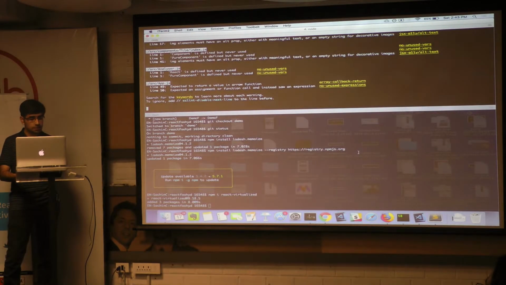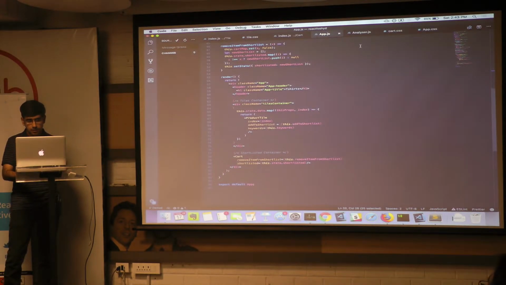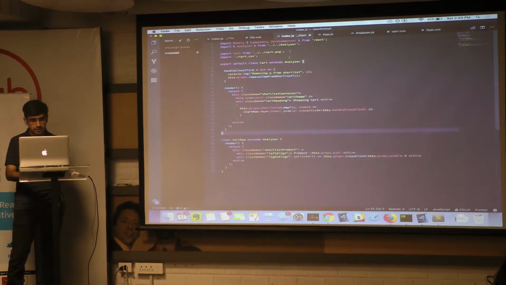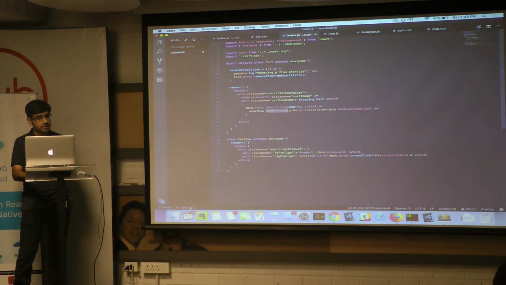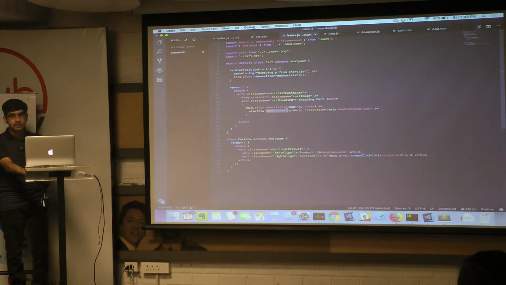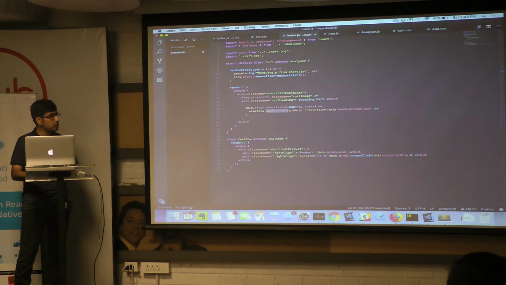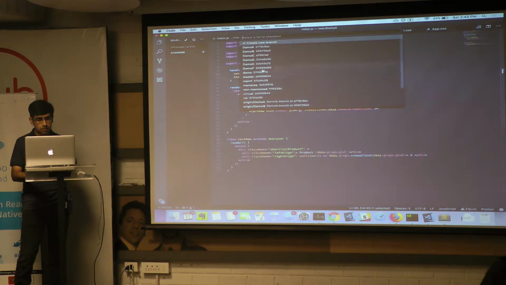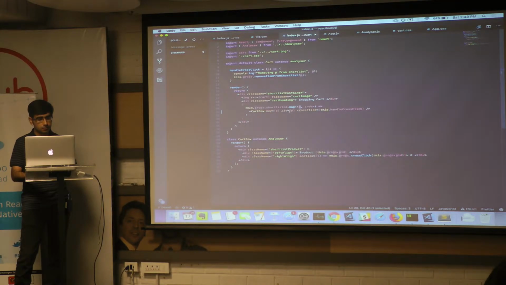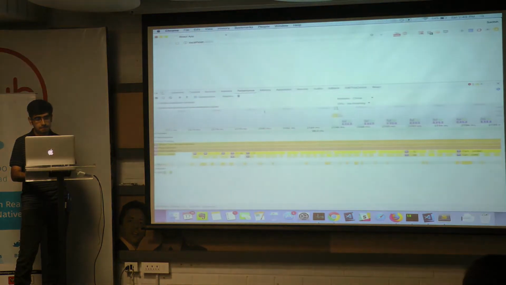In fact, if we go back to our previous example, where the cart performance was not optimized, I'll show you, I'm already passing index as the key here, and still we are not getting the performance benefits. So using keys does not work in all cases. So let's fix this. What I'll do is, instead of passing index here, I have a unique product ID. So I'll pass product ID as the key now. Instead of index, I'm passing product ID as the key.